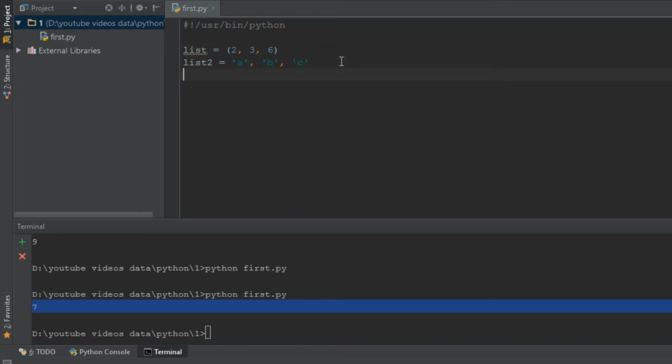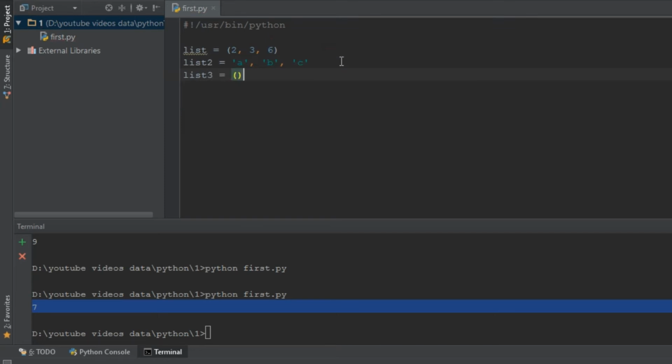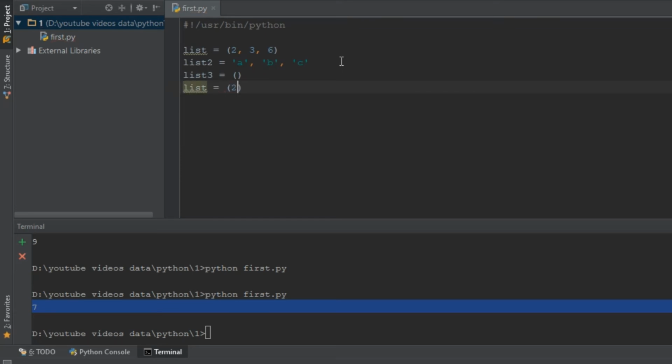And if I want to add, this is an empty tuple, alright, and if I want to create a tuple with just one value, I can do it like 2 comma. It's compulsory to write a comma after one value even if there is only one value inside the tuple. This is wrong, and this is right, because this is a tuple with one value. Okay, so this is how we define tuples.